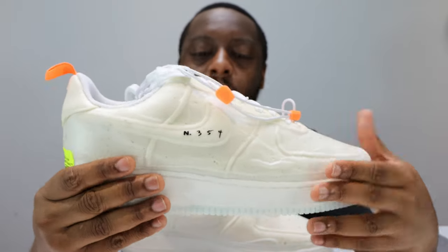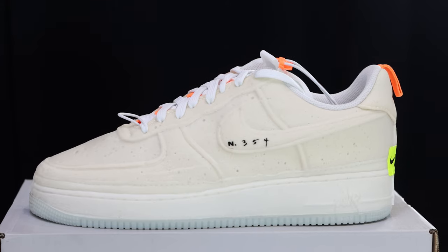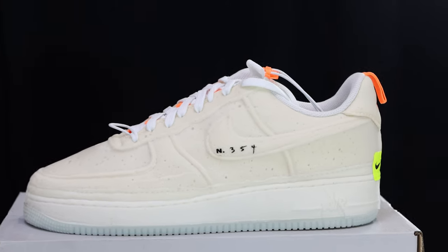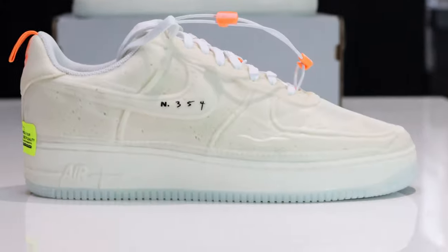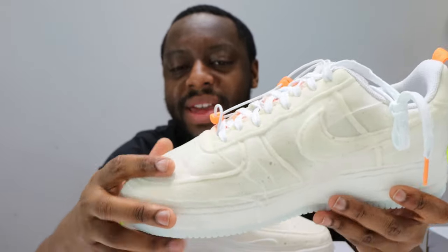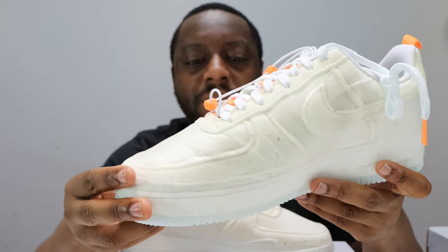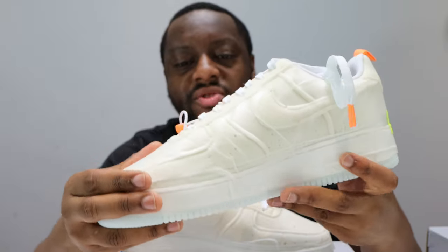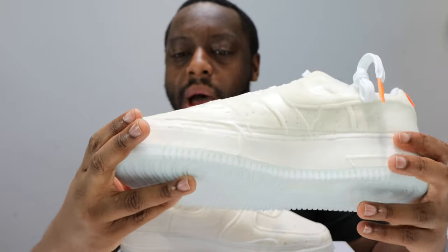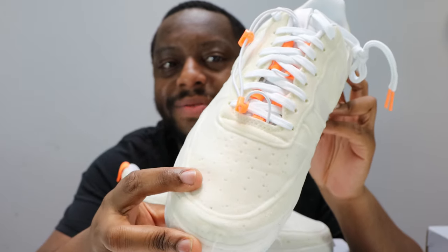So that's on the midsole, and then on the upper, we've got that same material. This is sponge again. But you can see the sponge this time, and it's again wrapped in that sort of cling film material. Very, very interesting. And that is all over the upper. You can see the perforations on the toe box. Very cool.